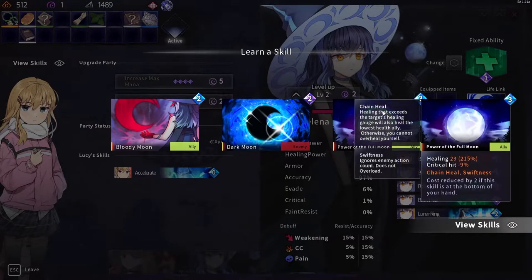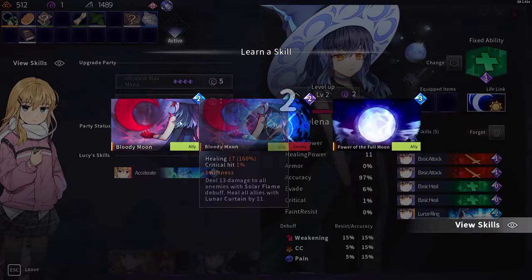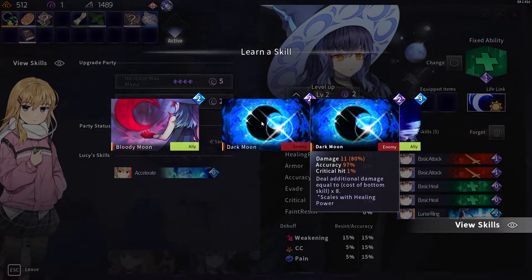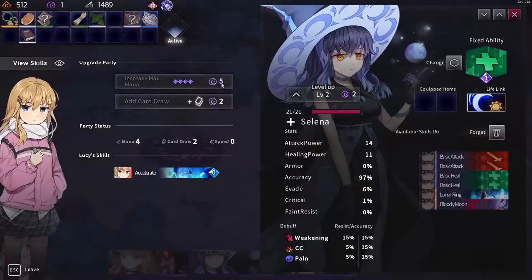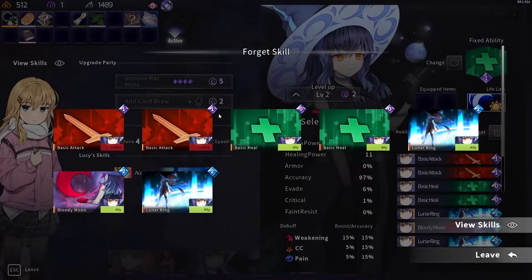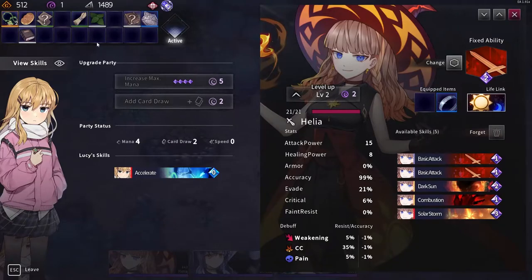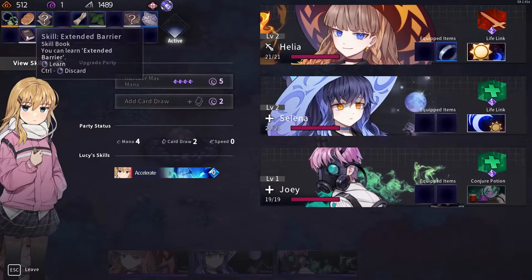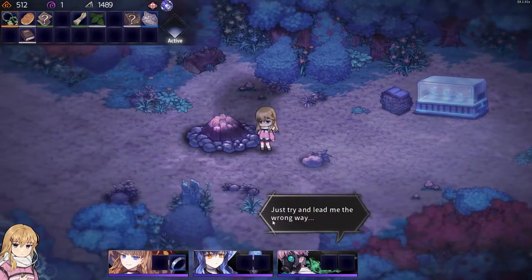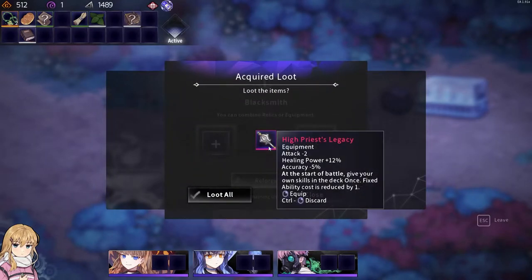Well, since we're going high mana, Power of the Full Moon is now a little better. But actually, pure healing isn't that good because I have two healers right now. So I can consider taking one of these instead. I like Bloody Moon more. And take another Luna Ring. Give me some good equipment. Not really what I was looking for.